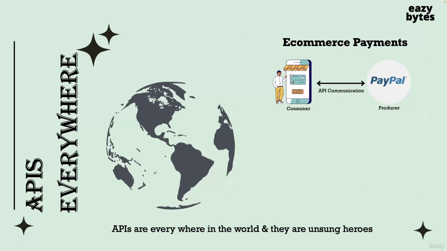Think of a scenario where you choose PayPal as a payment option, and obviously Amazon and PayPal are two different applications and two different organizations. What might have happened in the background is, they might have an API agreement or API contract established, and based upon that, whenever the user clicks on the PayPal button, the payment will be processed. Here PayPal is acting as a provider and the e-commerce application, Amazon, is acting as a consumer. So this is one of the classic examples that I can provide.